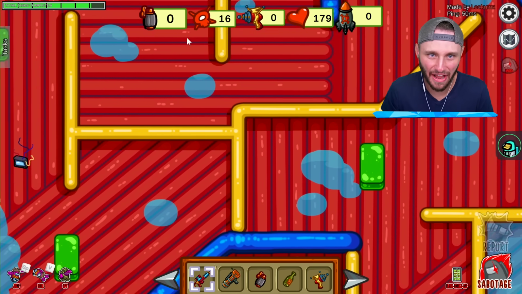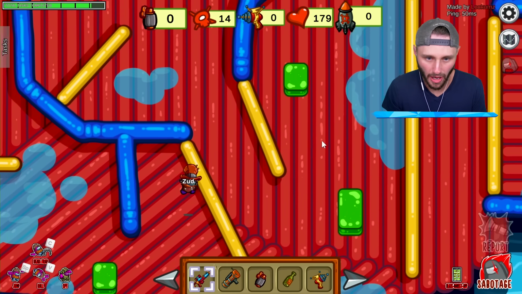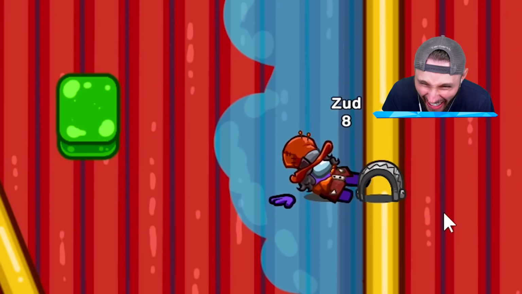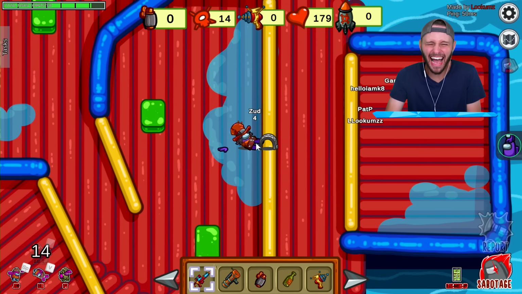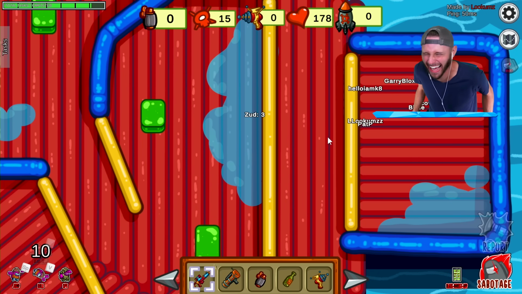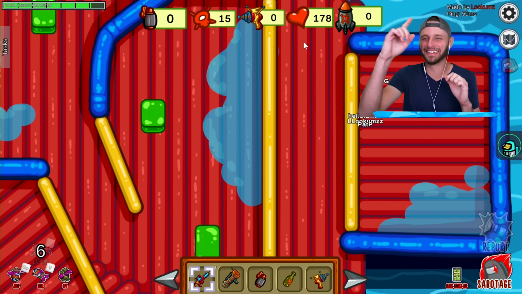Take him out. No! I gotta stop Zod. I have 16 points though. You know what? I'm gonna unlock the bear trap. I'm gonna put down the bear trap right there. Stop it. No! Guys, help, please! I'm being bullied! Okay, they have 178 lives to go into the next round.